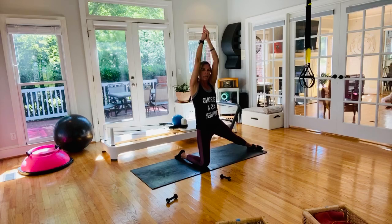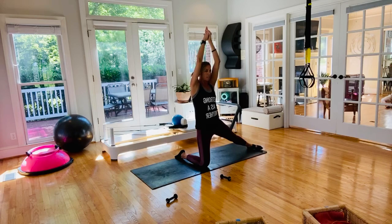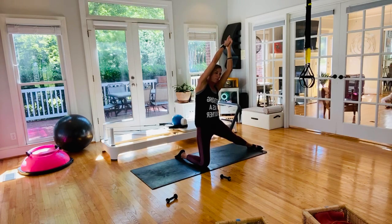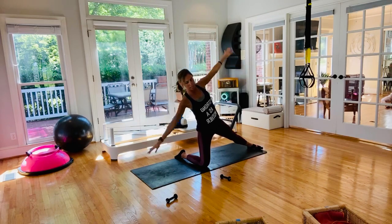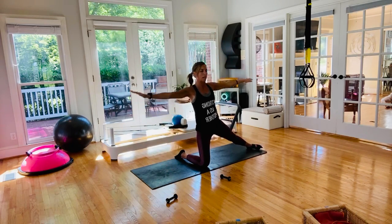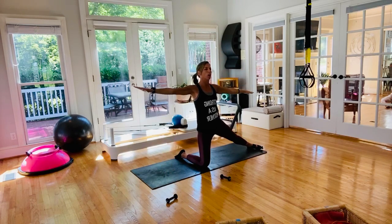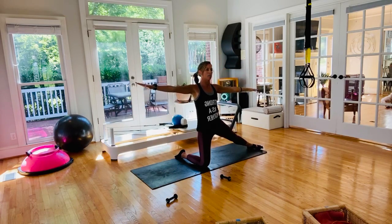This is as big as you want it to be, as long as you can keep the pelvis still and quiet. Work that side body. You got these. Last 3. Last 2. Final one. Arms to a T. Tap down. Lift right back up. Tap down. We got 3 like this. How low can you go? Maybe you're just kind of doing tiny little seesaw. Otherwise, you're going all the way down.